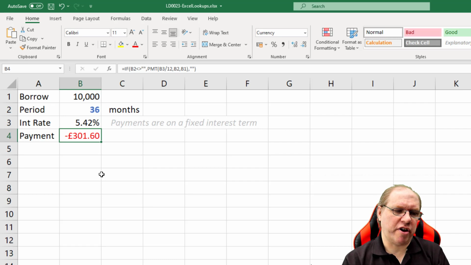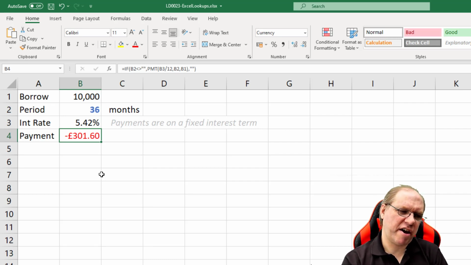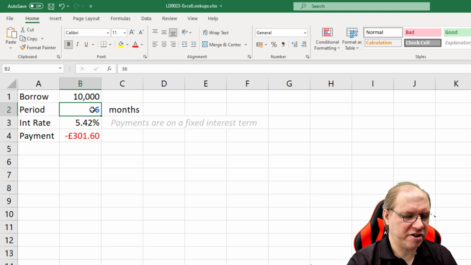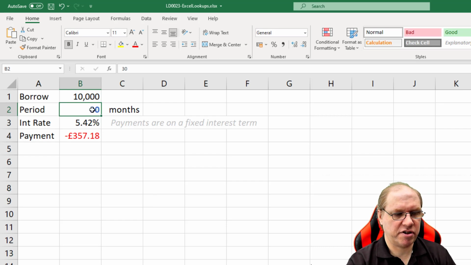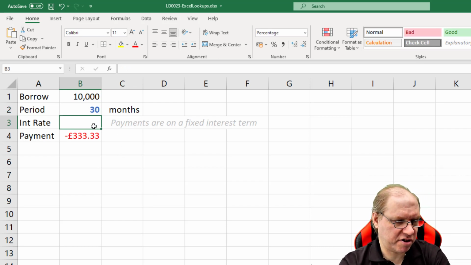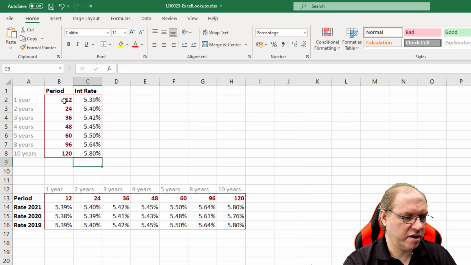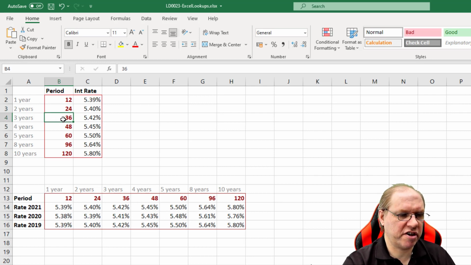The last example here is they thought, okay, I can afford a bit more. I would like to pay a little bit higher, so maybe we can reduce it a bit. What about 30 months? What about 2.5 years payment? So again, put 30 months in there, but I need to go and look at the interest rate. Now this is where it gets interesting. If I go to the interest rate table here, 12 months, it's too low. 20 months, too low. 36, oh, too high. Now I've got a decision to make.